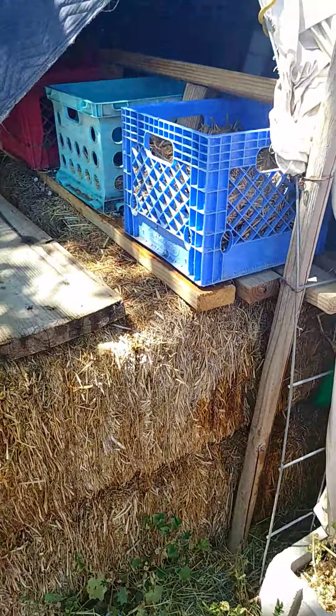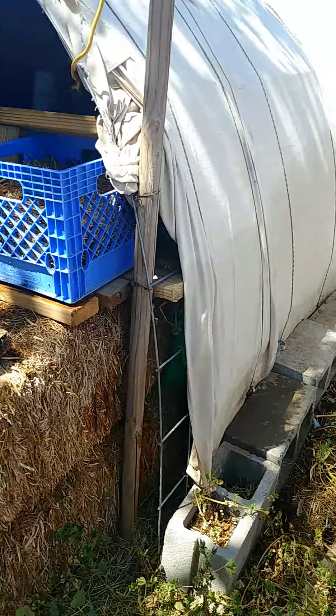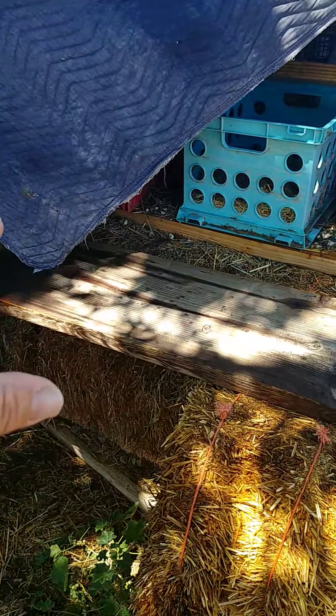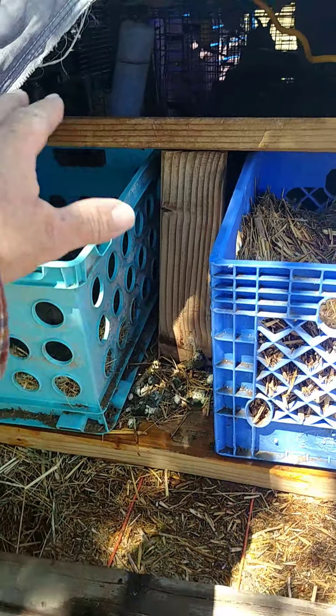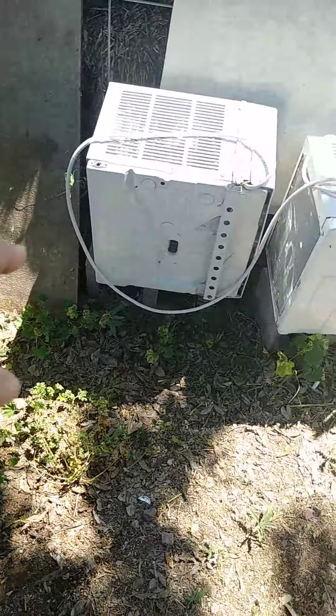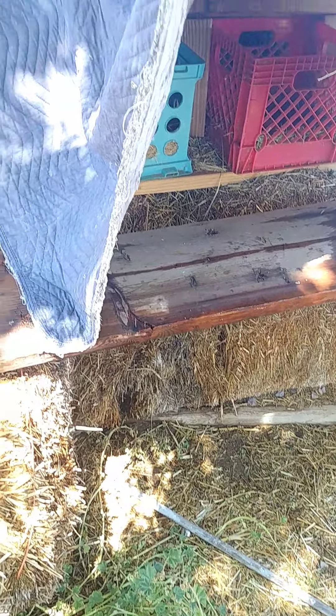Obviously this time of year the heat lamps aren't needed. Here's the bunny house — I've run these for several years and have videos from a couple years ago putting them up with different designs and transitions. Right now we're still using the back section for chicken laying boxes, but when it gets hot these are going to fill up with hay, wet them down completely to the top, and then air conditioning units go on top. I've got three air conditioning units — they're 500 watts — and I rotate them because they get fouled up with rabbit hair.